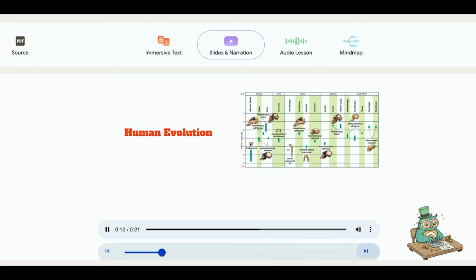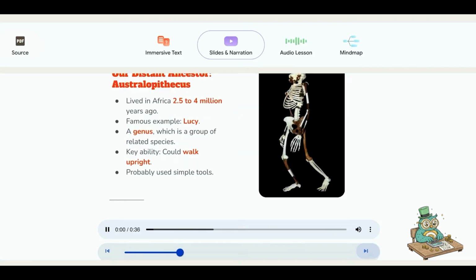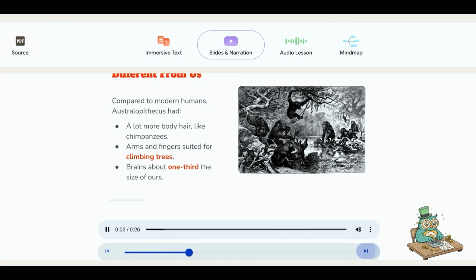It illustrates just how complex evolution is. In simple terms, it's a very slow process of change that happens over millions of years. This process is driven by accidental changes. Let's meet one of our most distant known ancestors, Australopithecus. This species lived in eastern and southern Africa, although they walked upright like us. Despite these differences.